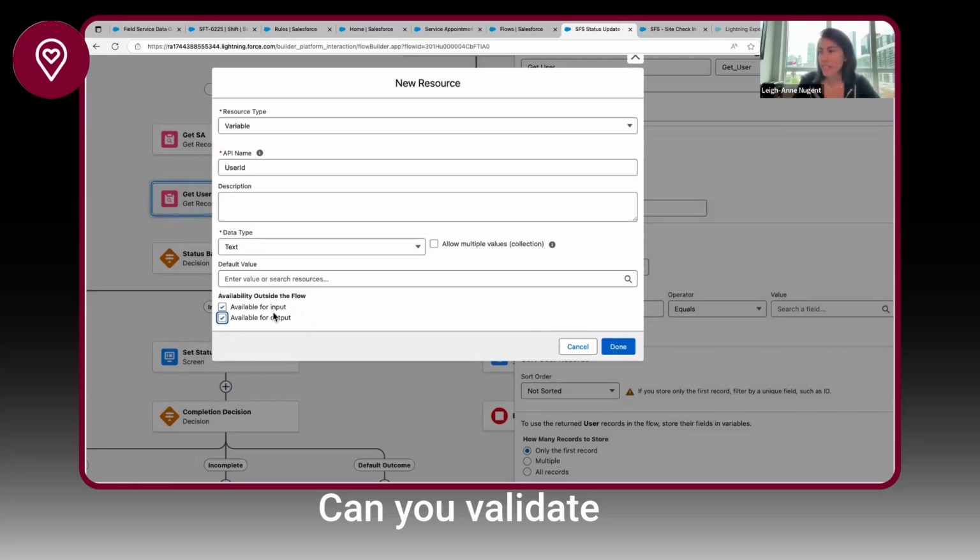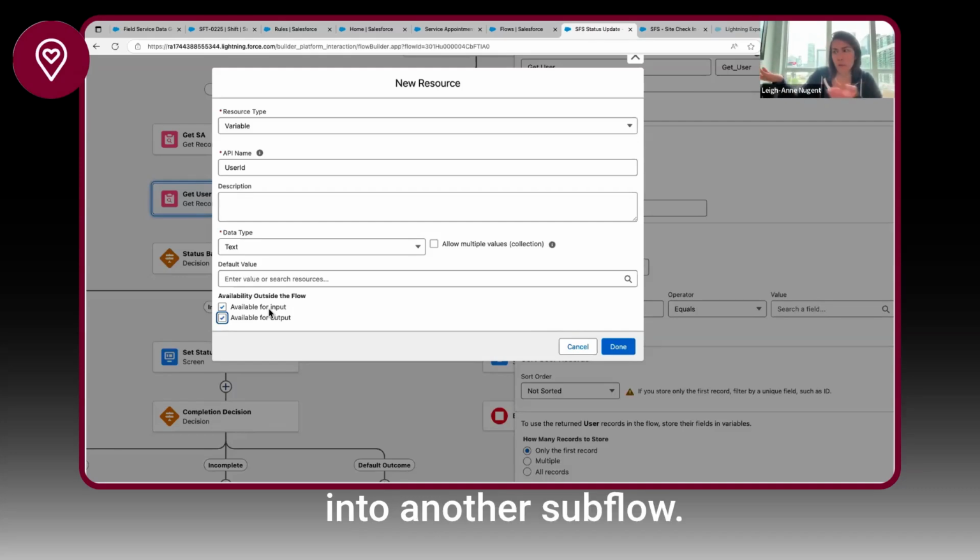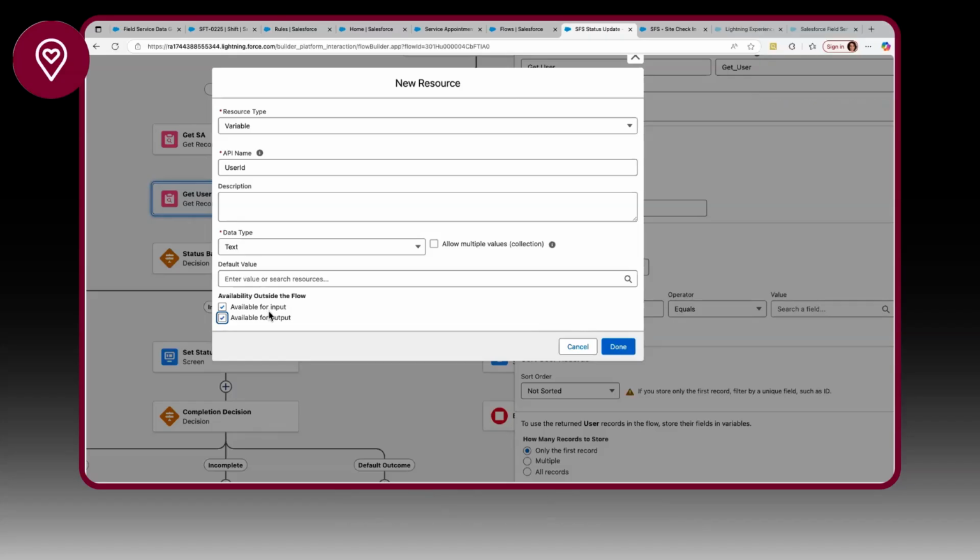Okay. Can you validate this? I always tick these boxes, and I know I'm not supposed to always tick these boxes. Really, the only reason why you ever need this is if you're going to do a lightning page, like launch, like record ID, it works for this. Or if you're going to do a subflow, you want to bring this variable into another subflow. I would use input if I am saying that, okay, I need this information within my flow, right? So as soon as I run it, I can get the value.